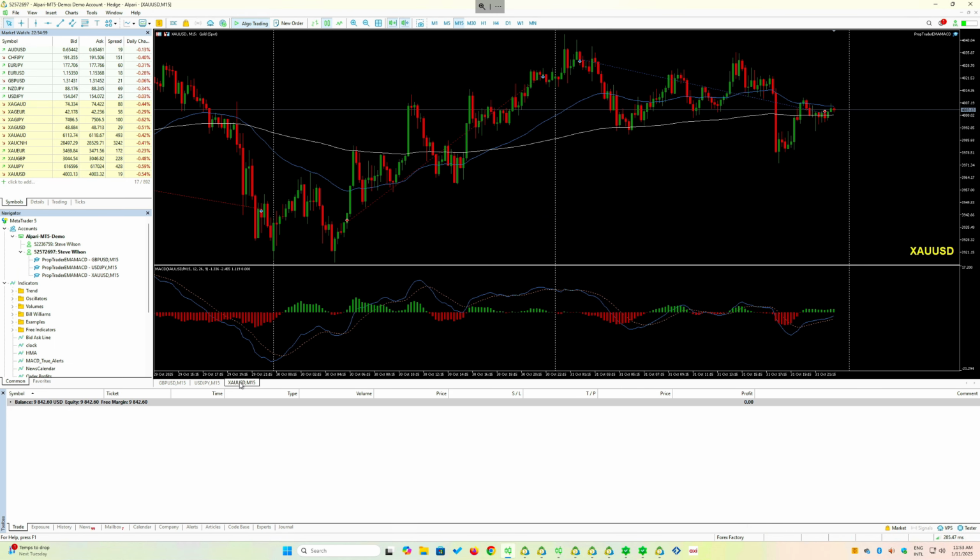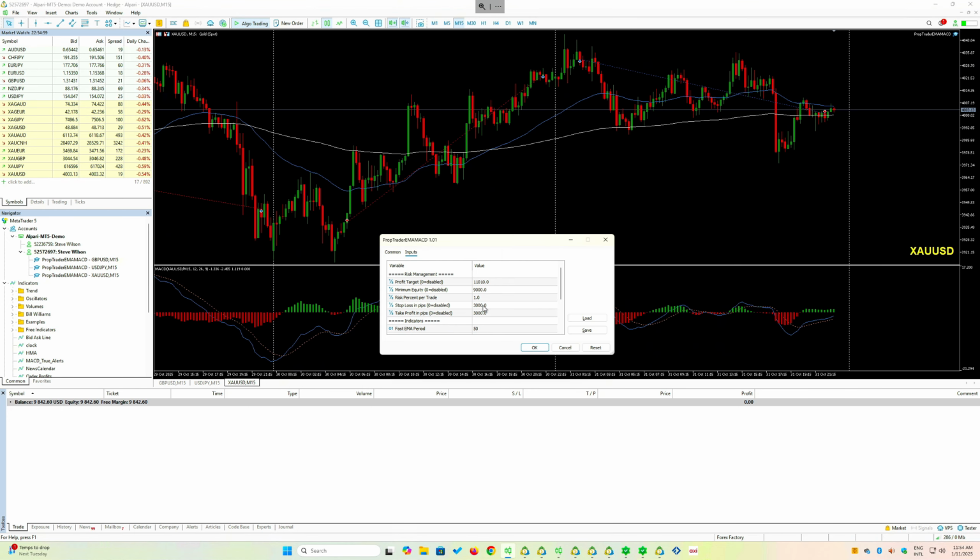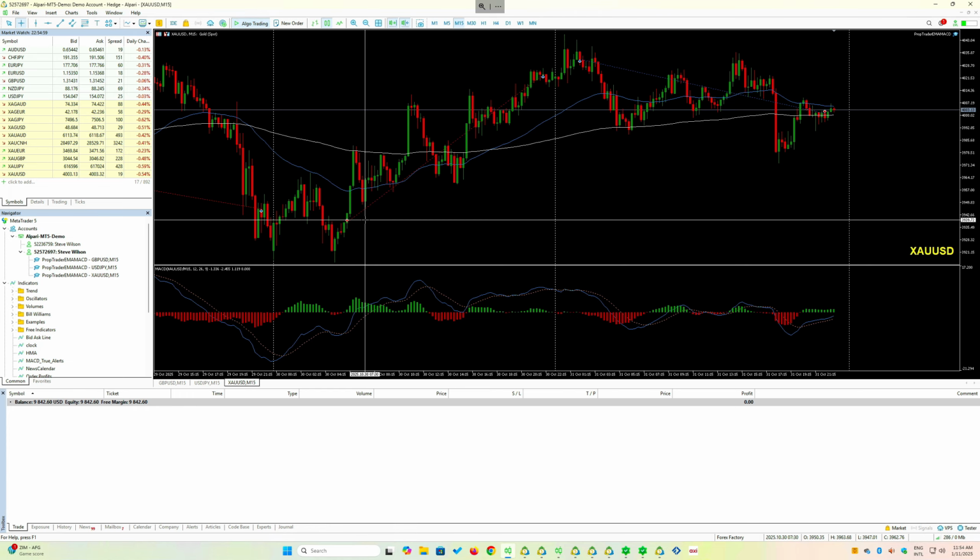The other issue we have as well is with gold trading, it's not getting the stop loss and the take profit in the right place. So we were trying to risk 1% per trade. And if you check the inputs here, we've got 3,000 points for the actual stop loss and 3,000 for the take profit. However, this particular trade here, if we count how many points, is around 9,000. So it's not actually calculating stop loss and take profit in the right place.